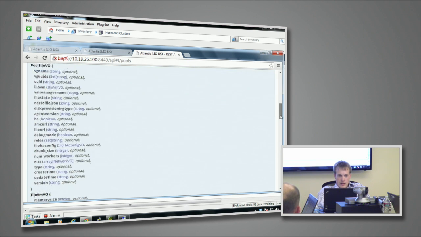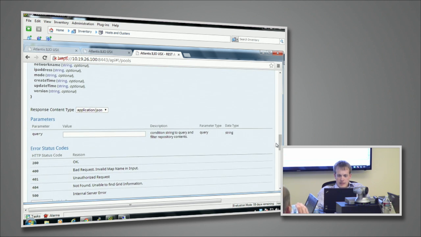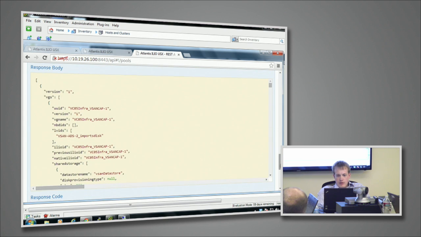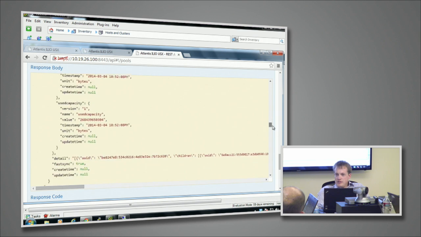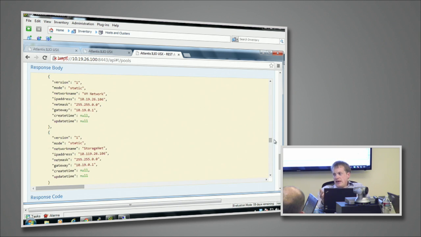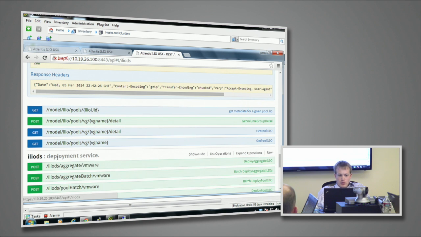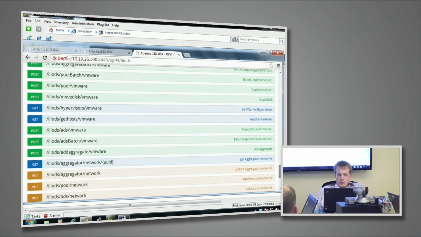So if I just go down here, I'll show you a very simple one that actually returns some data. In fact, if we try this out here, you can see that I get a JSON object returned with all of the information about all of my pools. So now I can start to plug this in and drive this from a VCAC or a cloud stack and look at pools and what's happening with the pools and drive different behavior. So now I might decide that my pool's filling up and I need to create some more pools, so I can add or remove. I've actually got this deployment services module, which has a wide array of calls into it.